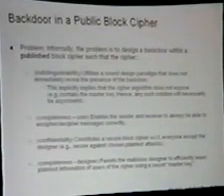So the following is the definition of a robust backdoor in a public block cipher. So this is a block cipher that's published in the proceedings of Crypto or Fast Software Encryption or something like that, that everybody knows. So informally, the problem is to design a backdoor with the following properties. User completeness must hold. That means that when Alice sends a message to Bob, Bob always gets it correctly and vice versa. There's also designer completeness, which says that the designer who puts the backdoor in there will always learn plaintext. That's a form of correctness of the algorithm.